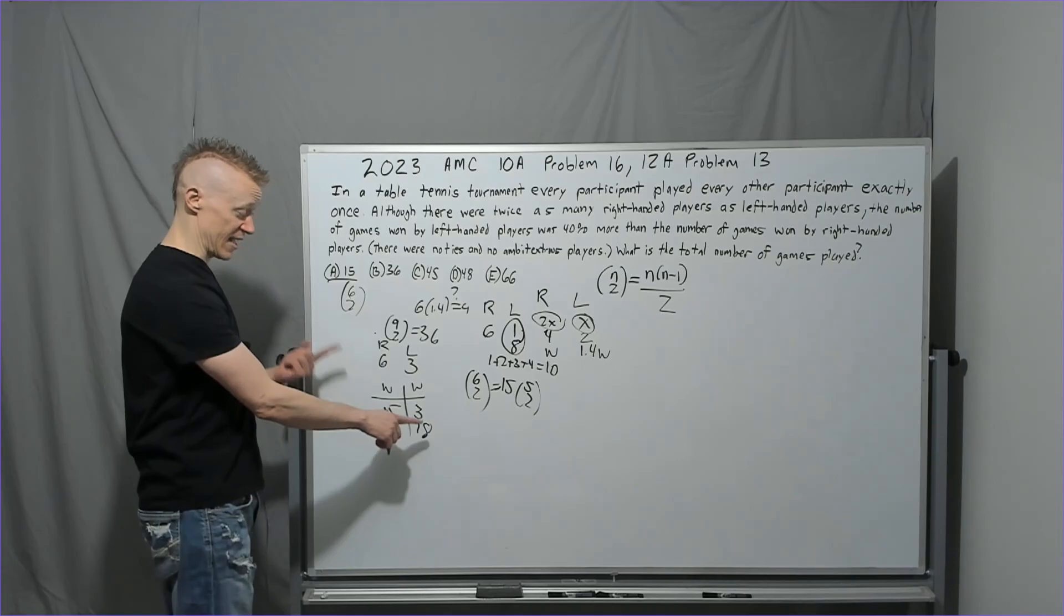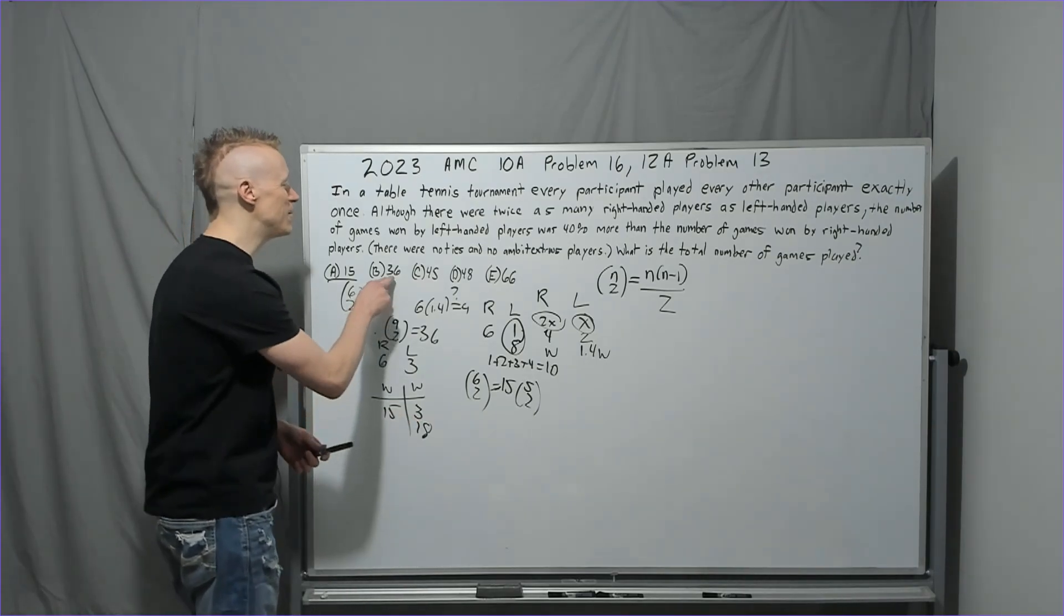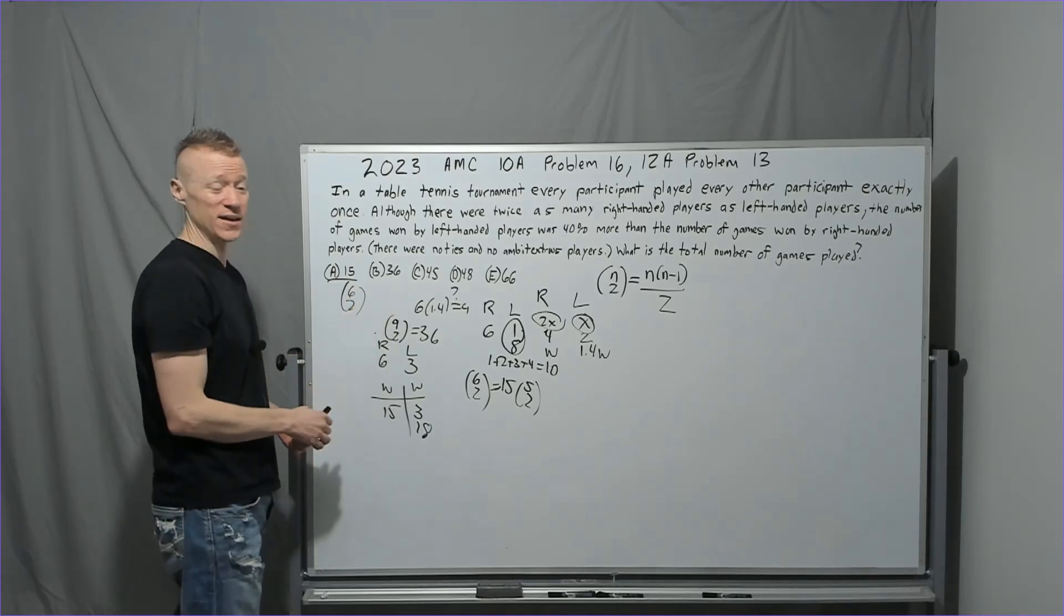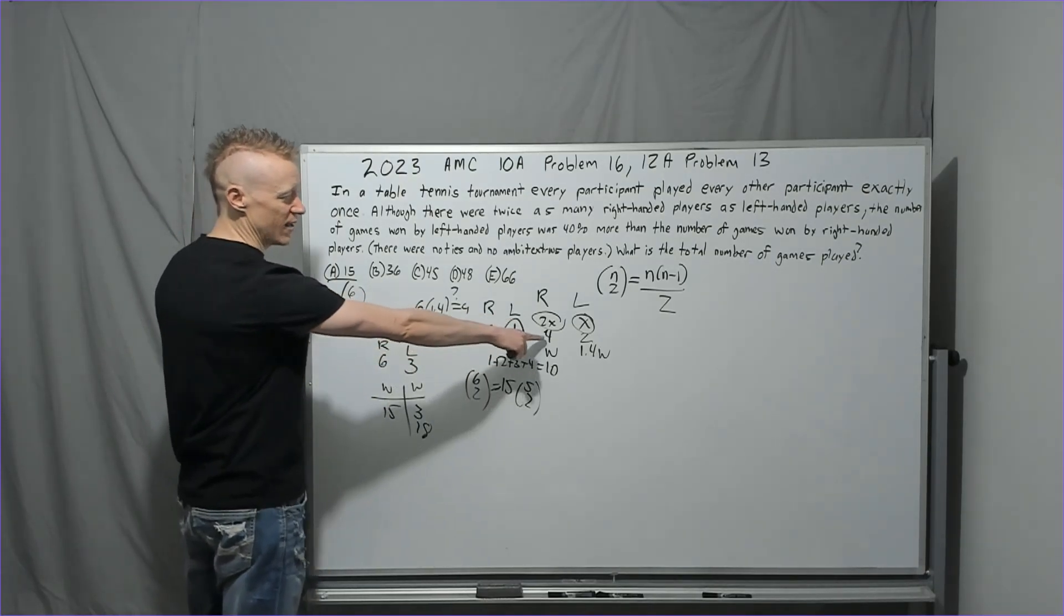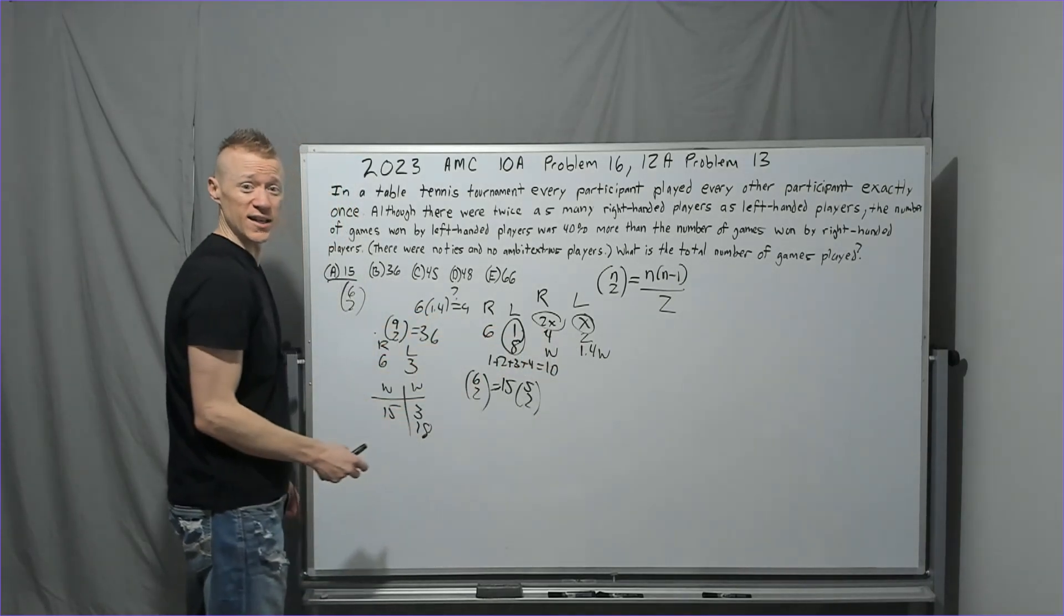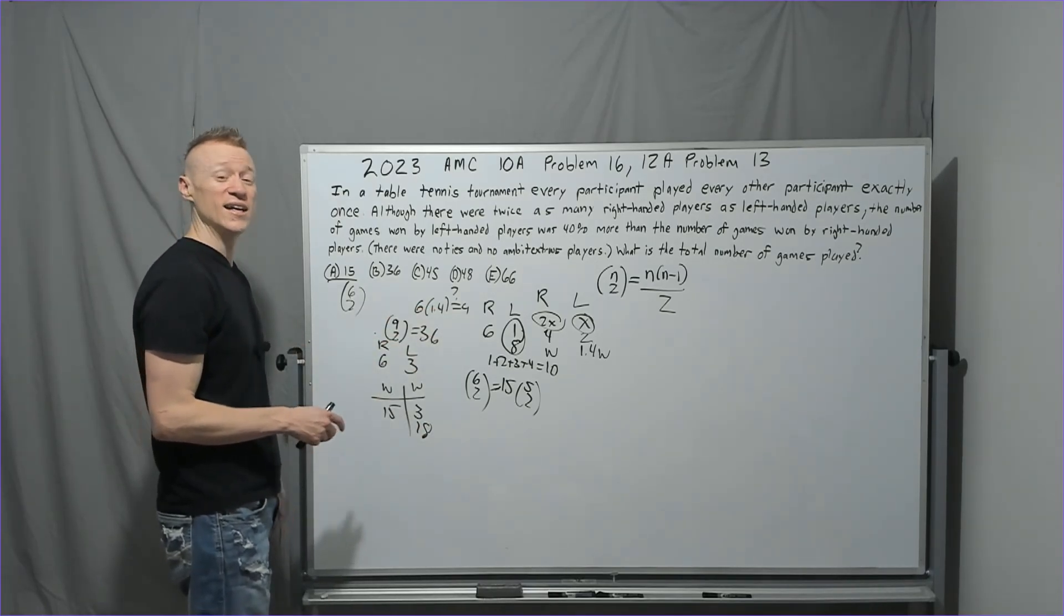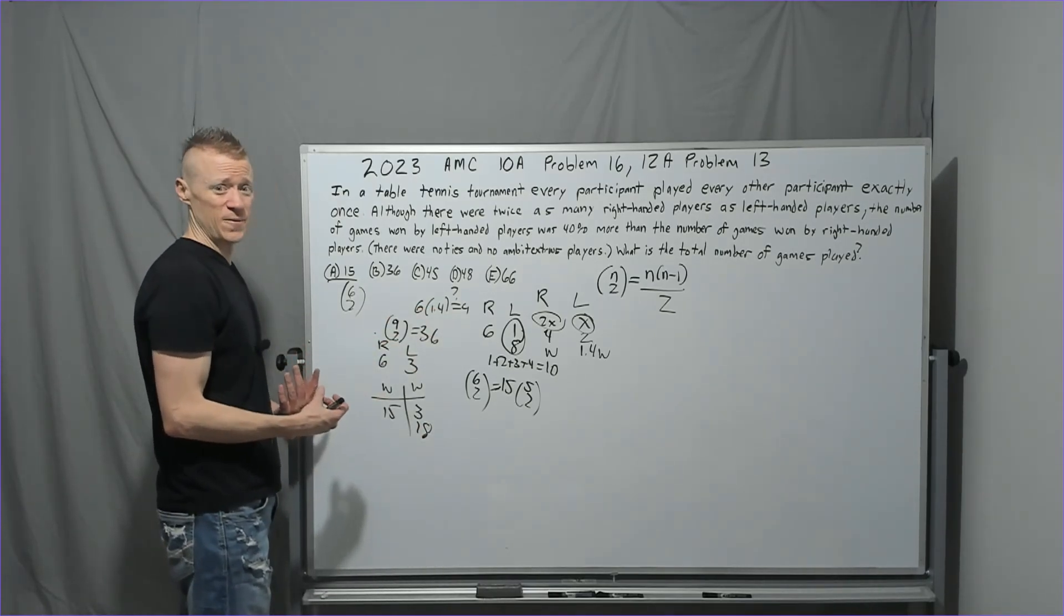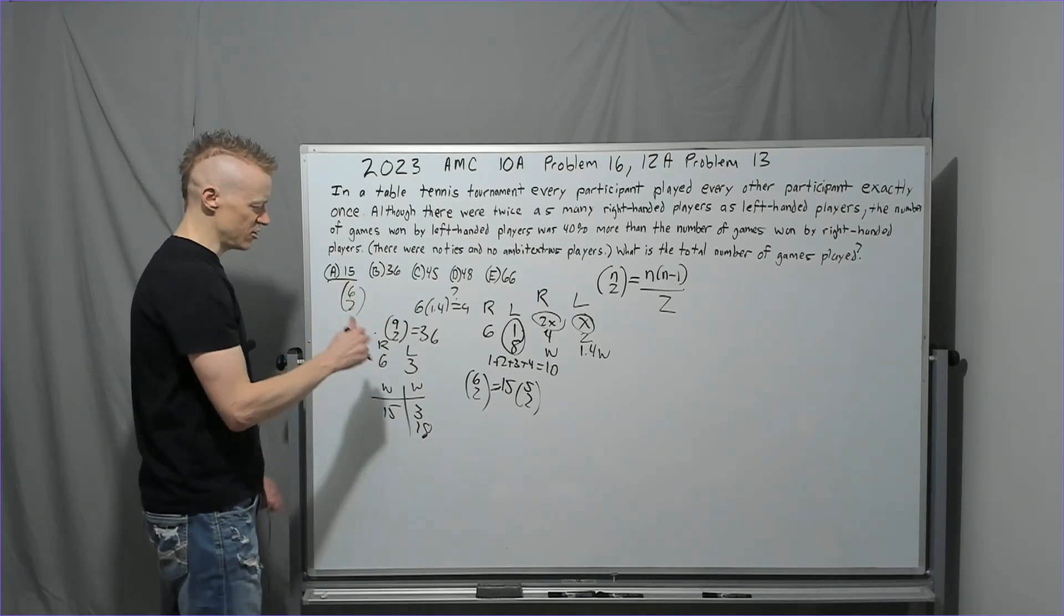So 6 times 3 is 18 more games. What if I gave all of them to the left column? Would it be good? Does it say they win all the games? It doesn't say that, does it? I want to know if it's even possible for this to happen. Even in the best case scenario where left beats every right player in the 4-2 split, it's not possible. You don't get 9 when you multiply 6 times 1.4. Since it's not possible, then at that point, we have to try the next one out.